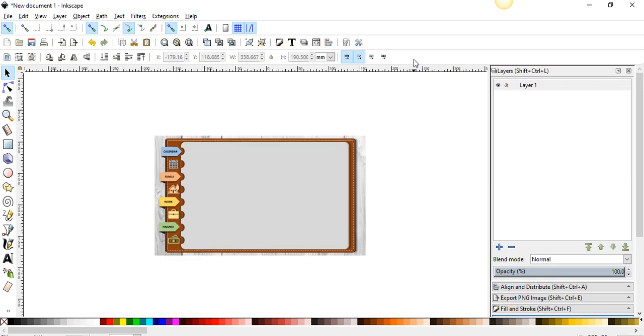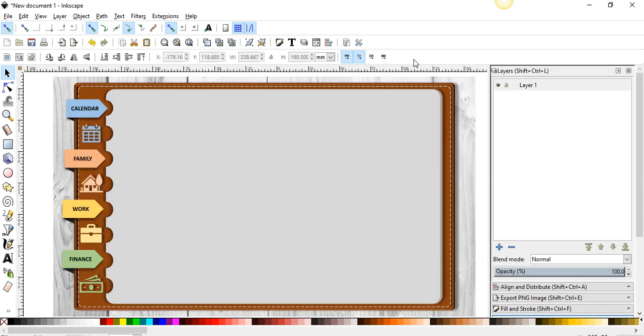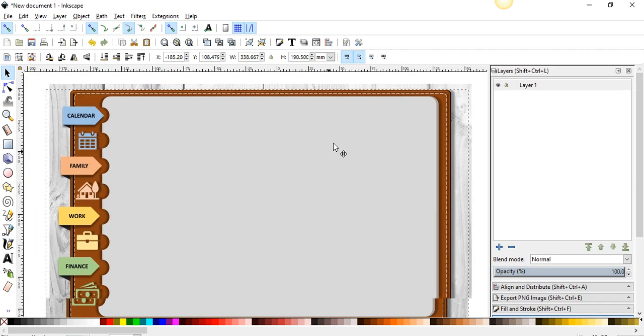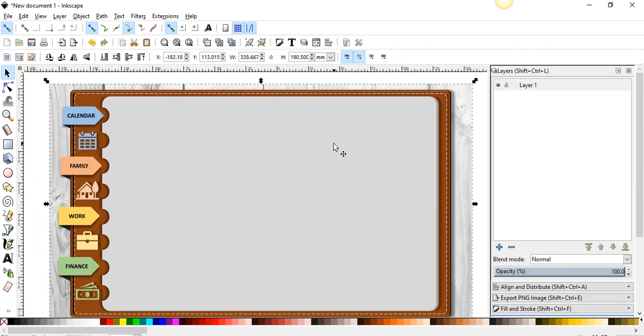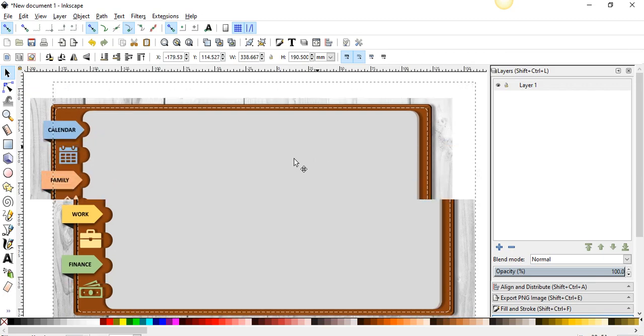Then I just click the plus sign on my keyboard and it's going to bring it forward for me. Do not drag it, because for some reason if you drag this, it gives it something weird. Let me see what happens. Wow, nothing happens this time. I think it's on the other one. For some reason when I dragged it on my other planner that I made with the rings, it changed the color of the rings totally, so I stopped dragging them. All right, so you can drag this, that's fine.